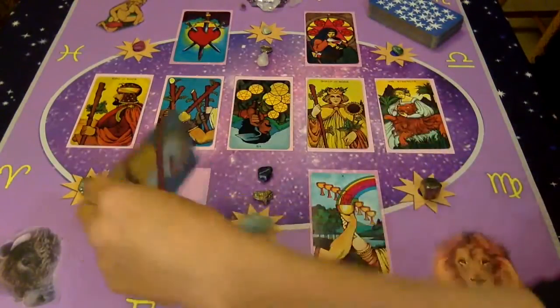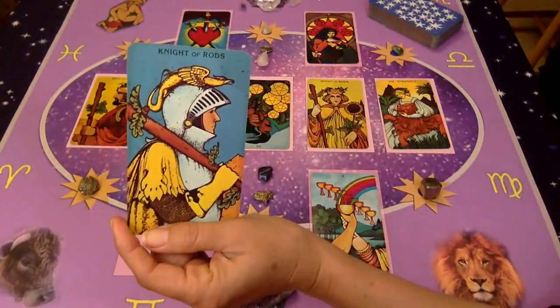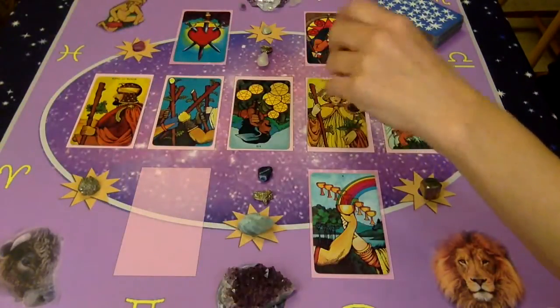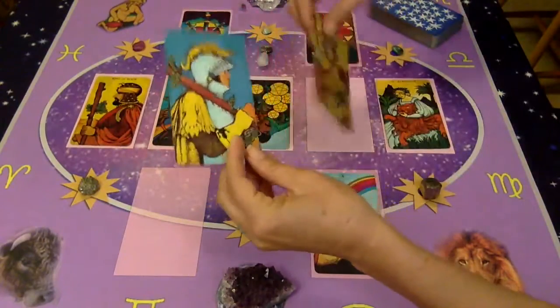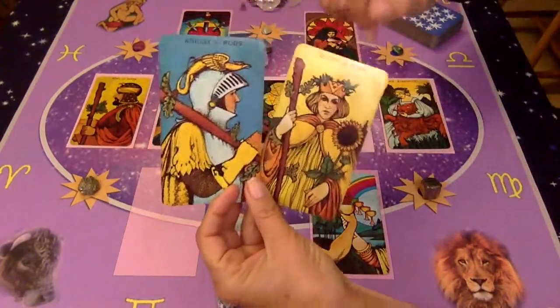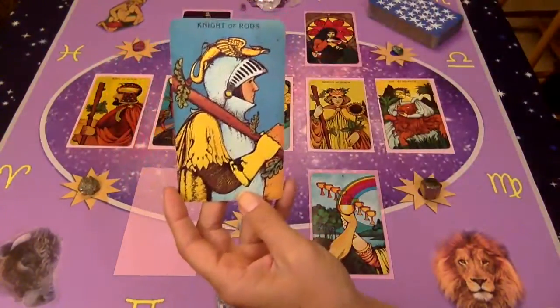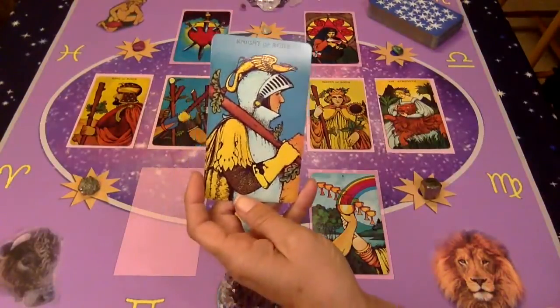Third week of March, you're going to really feel bold and confident and daring. This is when I think the Queen of Rods is going to show up the most. This is the Knight of Rods. So he actually comes right before her in the tarot. He's the younger version of her. And he is risk-taking, he's daring, he is courageous.